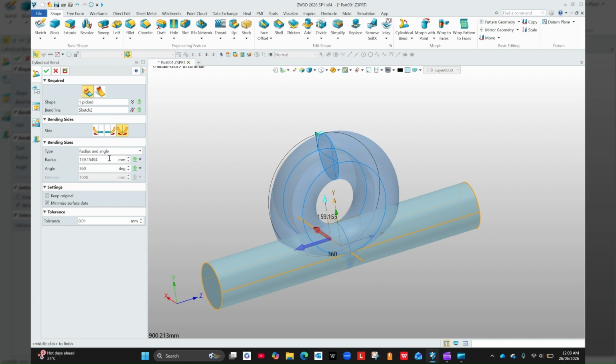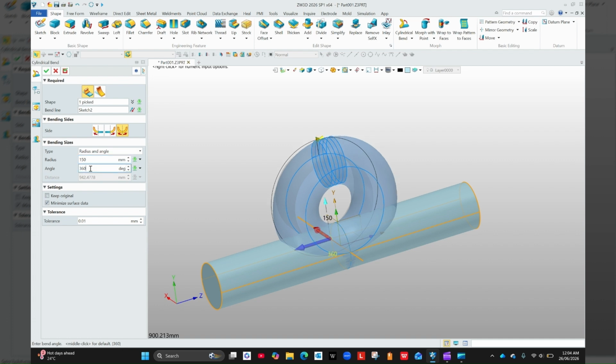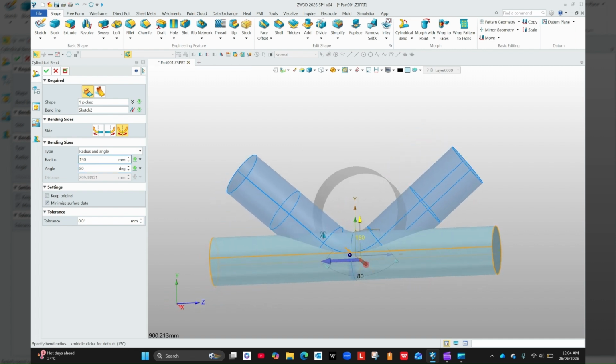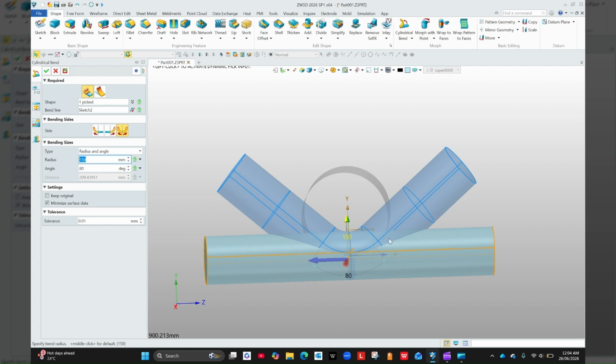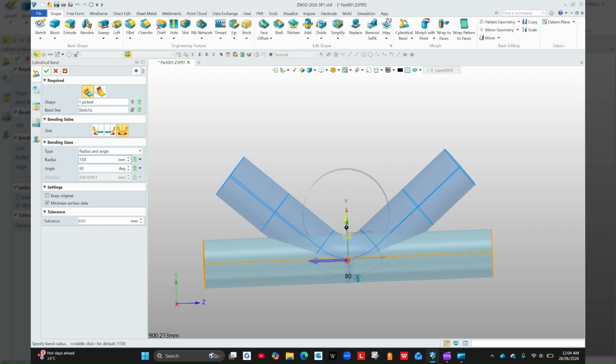First of all, what is the radius you want? Let's say I need 150 as the radius, and then the angle. I'm keeping it at, let's say, 80 degrees. So 80 degrees means it will make an angle for the bend only, and the rest will remain straight, as you can see here. From this area to this area, the angle is set to 80 degrees right now.